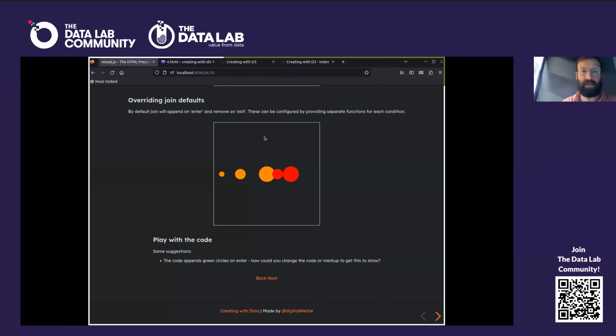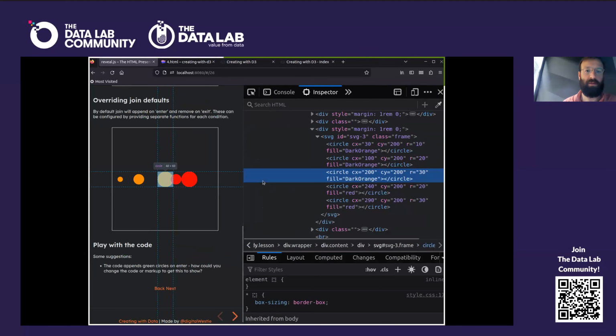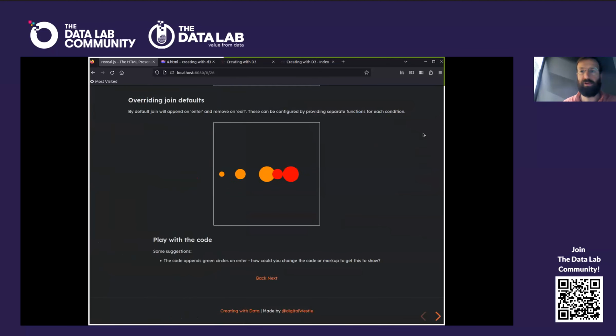In that last example, we've got several values and 2 of them are red because I have overridden the custom exit behavior.